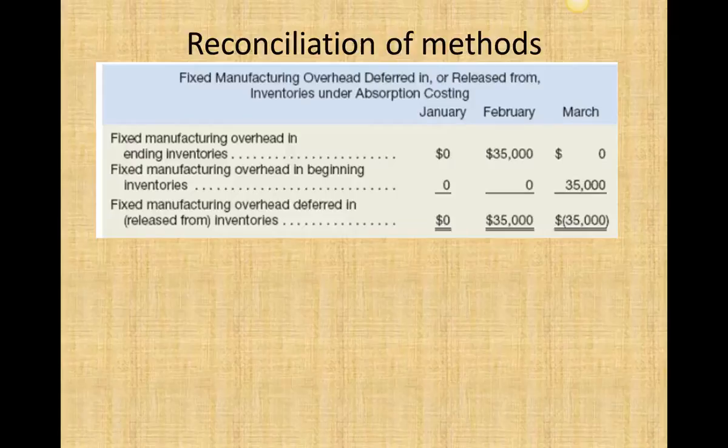Secondly, in February, 2 units are produced, but only 1 unit is sold. Therefore, half of the fixed manufacturing cost, or $35,000, is categorized as carried over as inventory. And finally, notice that while 4 units are produced, 5 are sold. There was 1 unit left from February inventory, which was sold in March. So therefore, there was no ending inventory that includes fixed manufacturing overhead.